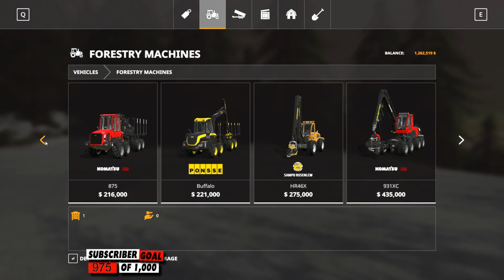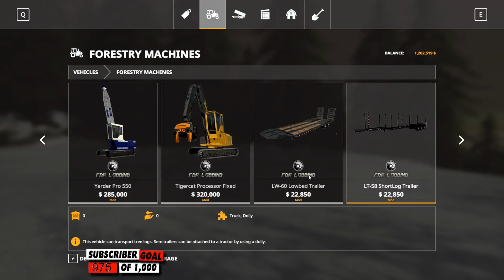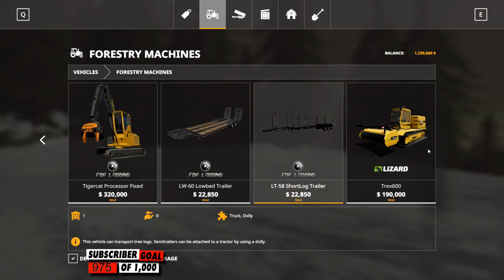And we're gonna need, went the wrong way. We're gonna need this short log trailer. And then we're gonna need, I've already got the low bed. Oh yeah, this is something else I hadn't had time to even check out yet. This is this new stump grinder thing. This is by Black Sheep Modding, I think. I think that's right. Have to check that out.